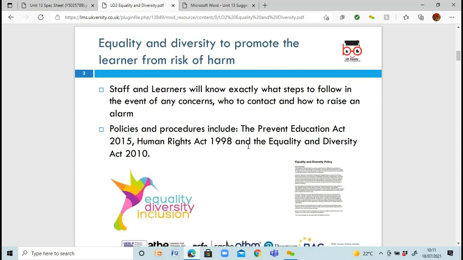Yeah, that was my understanding. I wasn't sure that it fitted in here, but that was my understanding. I actually went on the launch of the Prevent Act in Manchester with the police and with education a few years ago. Well, it would have been 2015 now. But yeah, we did that as part of, although we weren't fully in education, we were nursing at the time. We were asked to be involved in that as well. But it's still important even then, because you're coming in contact with a lot of vulnerable people as well. And you do hear things.